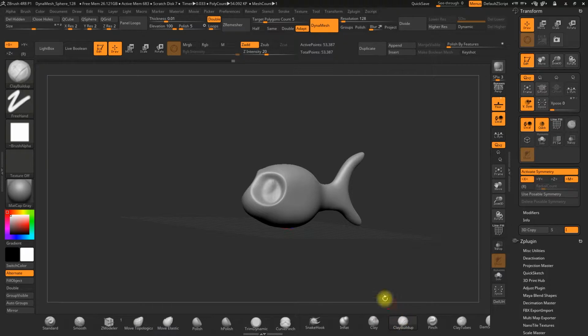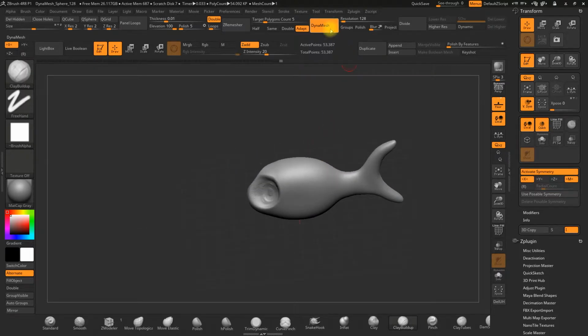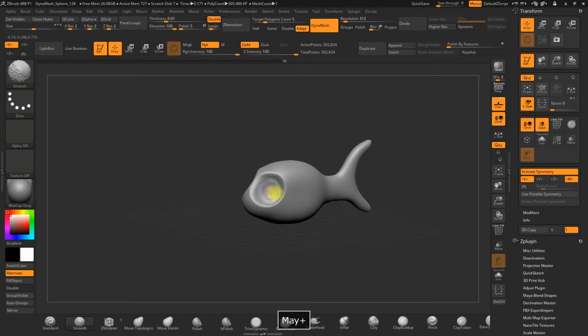Using clay buildup, we can model or sculpt without moving so many polygons, okay? So we can just carve like we would do with clay. And with this option here, we can turn up the resolution if we increase this parameter here. And now we update, we will get a higher resolution in the model.